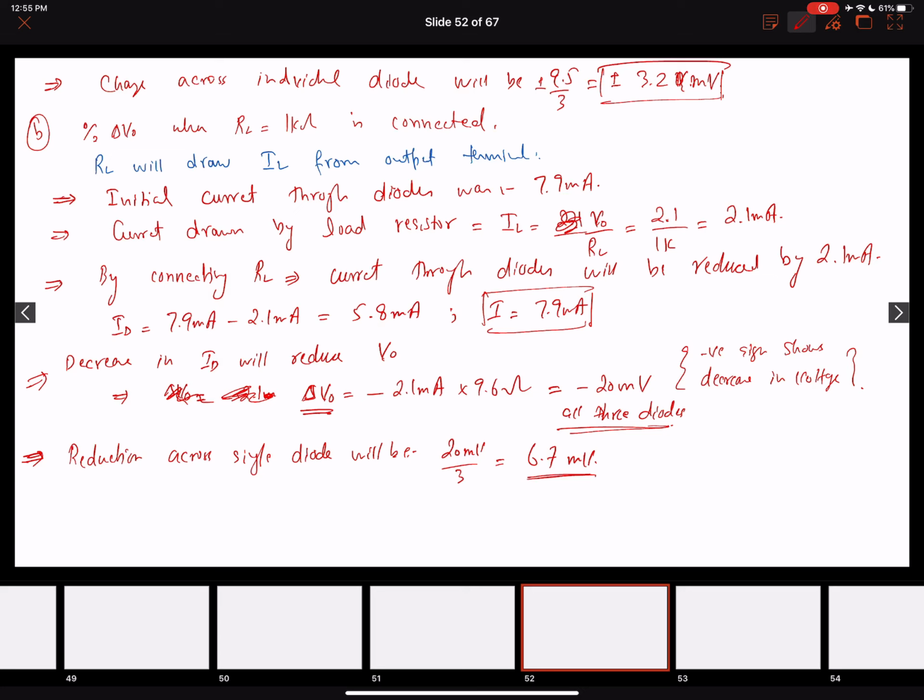Now we see that this particular voltage regulator circuit is performing much better in terms of catering for changes in the power supply voltage. We saw that for a 10% change there is a very small reduction of around 0.5%. However, it is not catering as well for variation in the load current. So anyways, one of the things to consider.